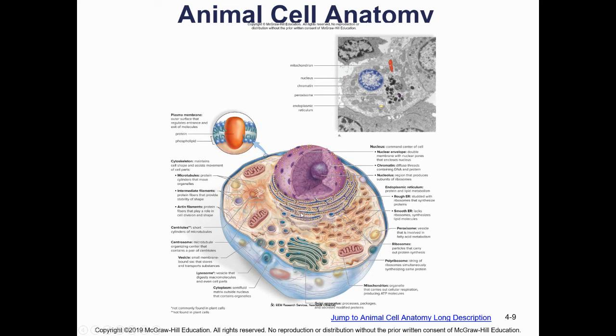These little transport vesicles that have broken off from my endoplasmic reticulum can come and merge with my Golgi apparatus. Remember, phospholipid bilayer has a consistency of olive oil. I could put two bubbles of olive oil together and they'll merge. So I merge and I come in here, and what the Golgi apparatus does is it processes and packages and secretes modified proteins. So whatever molecule I need to move out of the cell, or that I might need to replenish my plasma membrane, right?